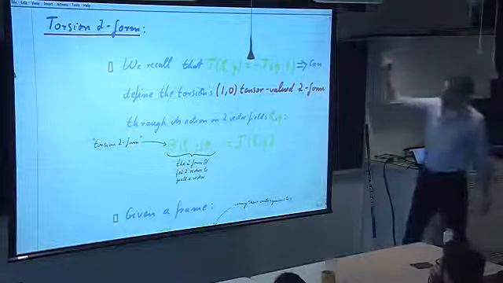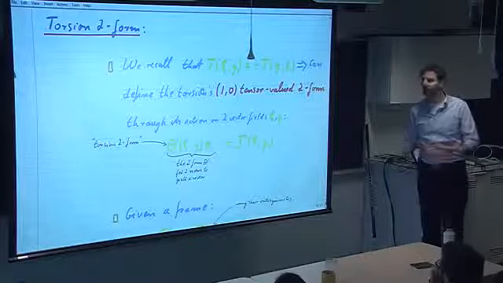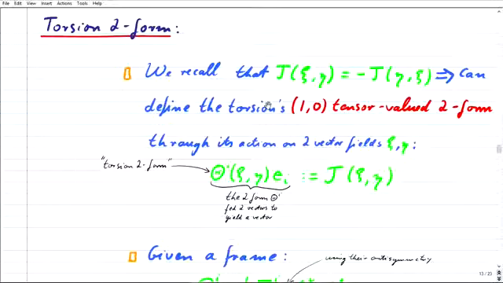And the reason why we introduce this is that the torsion and the curvature in particular, but also Christoffel symbols and so on, have that structure. Even the metric has this structure. Consider the torsion 2-form. Remember the torsion tensor, or the torsion map in this case, is antisymmetric. The torsion tensor has one contravariant upper index, and it has two covariant lower indices. And if you remember, the torsion tensor is antisymmetric in the two lower indices.